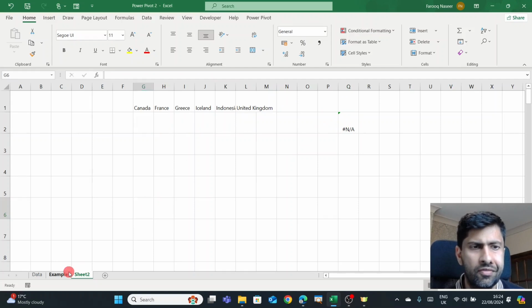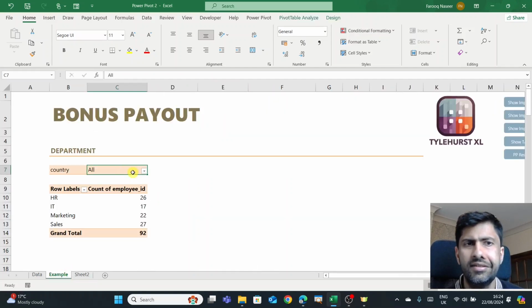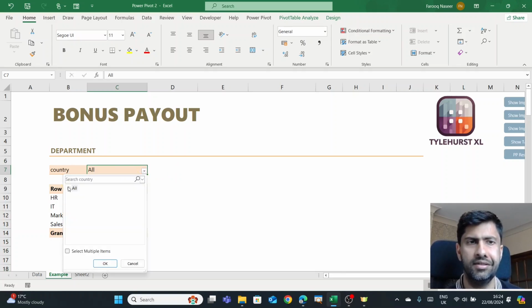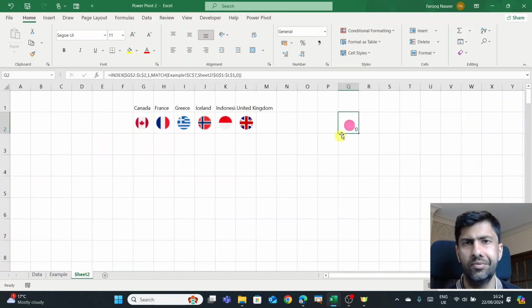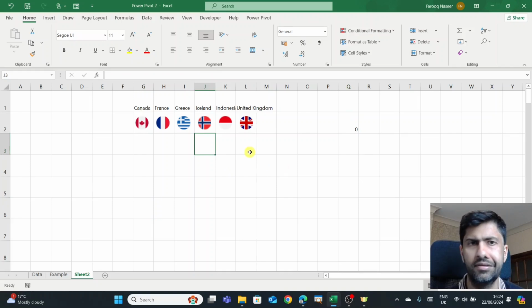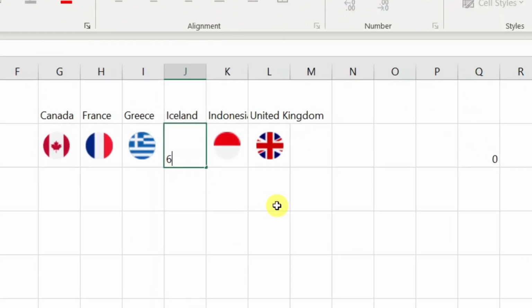So at the moment I think it's because I've got all selected. So when all selected, there's no flag that relates to all. But if I select one of these countries, Iceland, hopefully, yeah, we'll get 0. That's good though, because there's nothing in Iceland. If I put 6 in here, for example, then you can see 6 has popped up, so that's working.